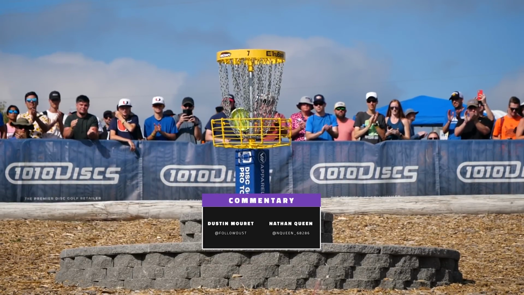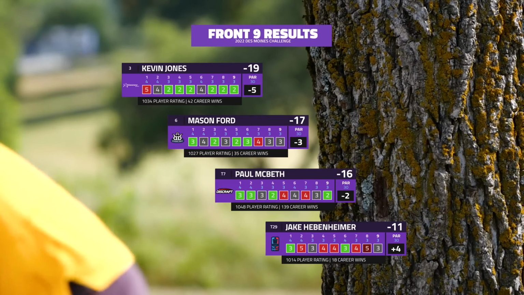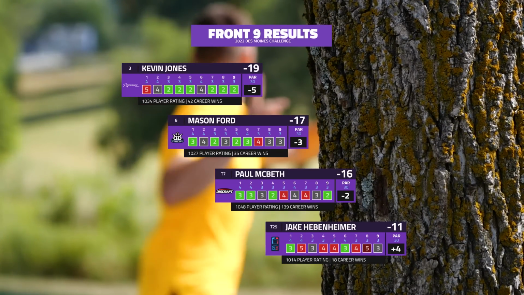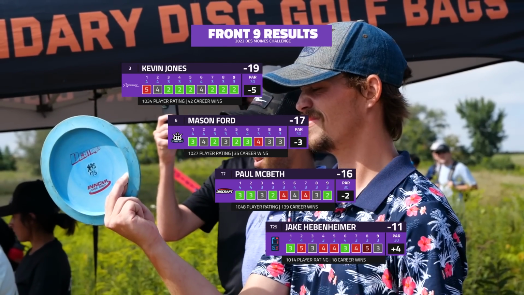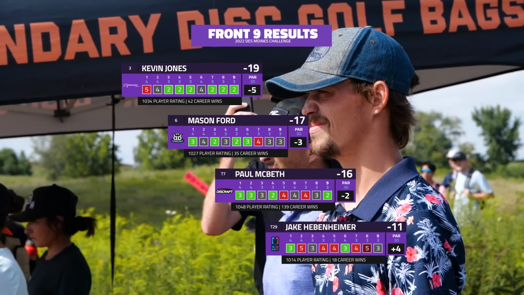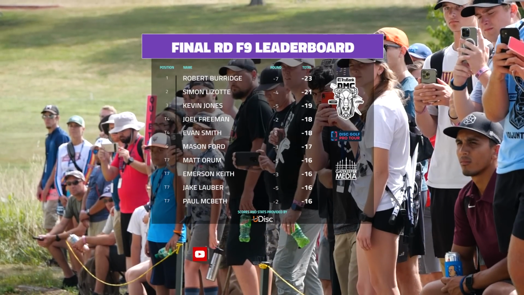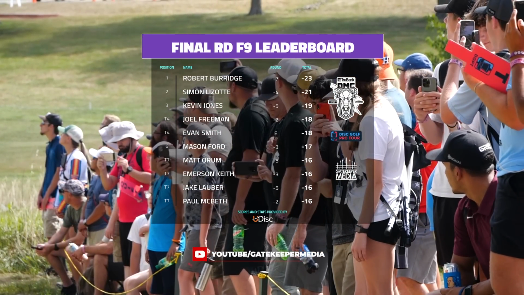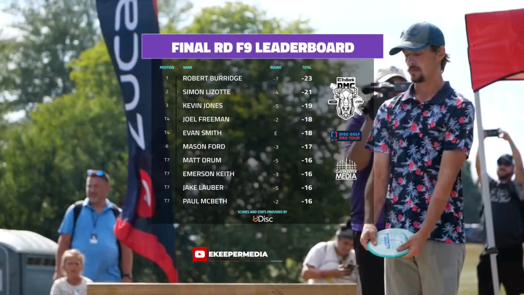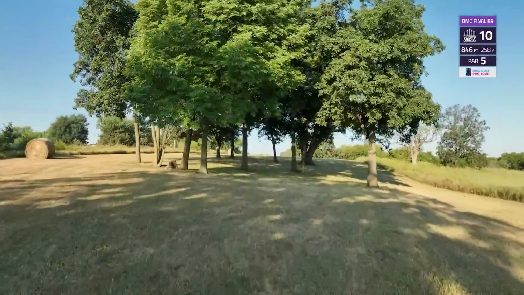How's it going, sir? Well, and for the third day in a row, we've seen this front nine provide lots of different colors on our scorecards here. Kevin Jones coming out pretty hot after that bogey to start, able to get to 5 down on the round. Yeah, we've had some interesting new faces kind of emerge. Robert Burridge actually in the lead at this point. Evan Smith in a tie for fourth with Joel Freeman, with Kevin Jones, our man, actually battling his way into third position now at the hot front nine.